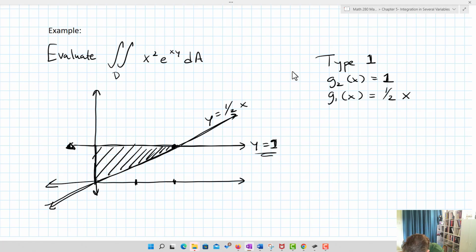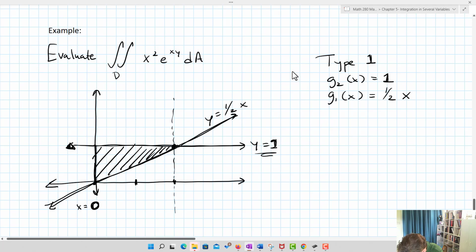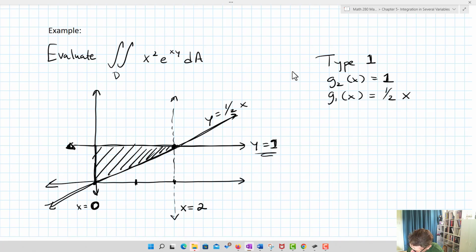And then we're going to go in here and say, okay, the x value, this is going to be x equals 0. And then the other x value, imagine you've got a line that kind of runs down for this region. The other x value there is going to be x equals 2. That's the intersection of those 2 points, by the way, x equals 2. So we're going to be going from 0 to 2.